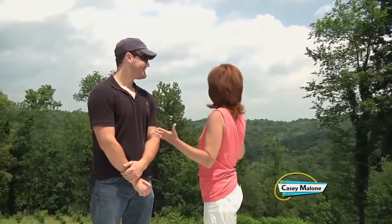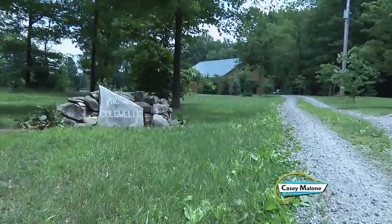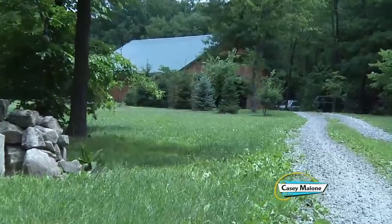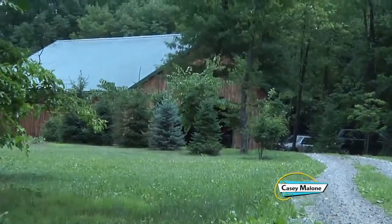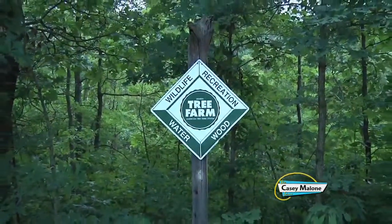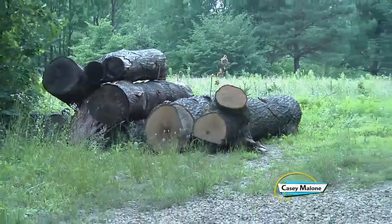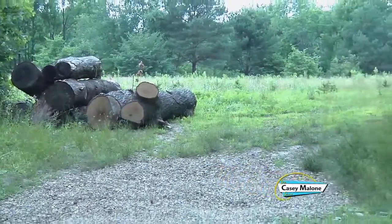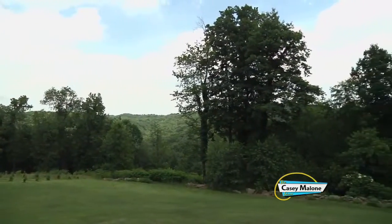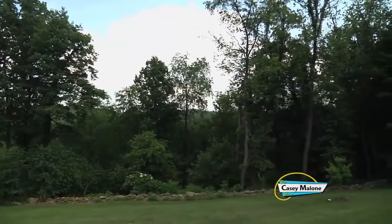It is absolutely breathtaking. And this is all based at the Caldwell Tree Farm — your family business is based here. We have approximately 600 acres here. It's all PEFC certified American tree farm system. Basically, it's a certification of hardwood products. For every tree that we actually market, we're planting at least 30 to 40 trees. We plant about three to four thousand trees per year here on the tree farm. We believe in sustainable forestry — you treat the farm right and it treats you right back.